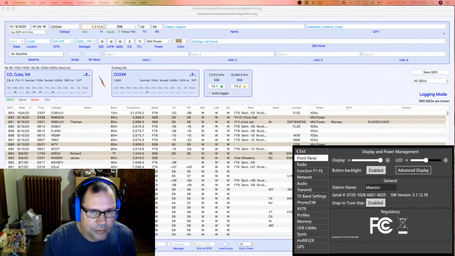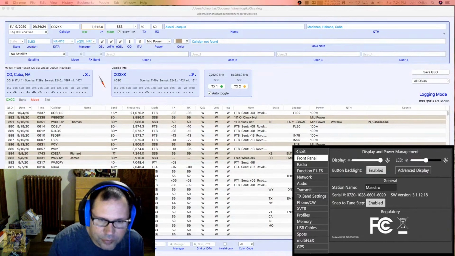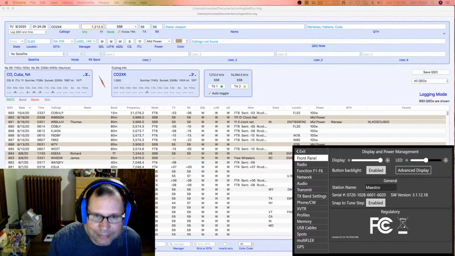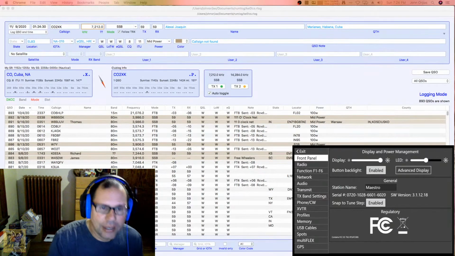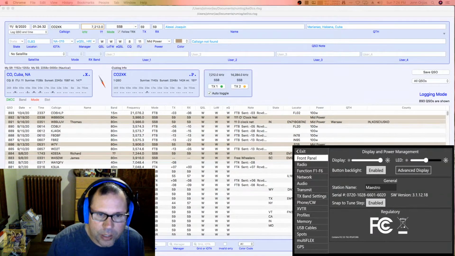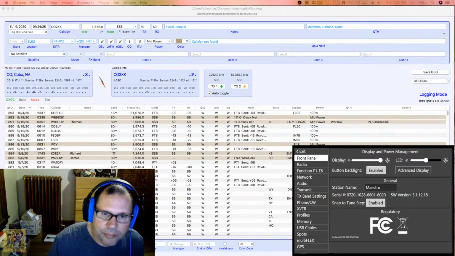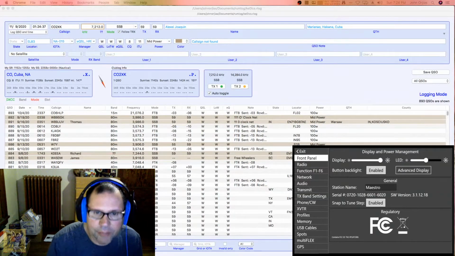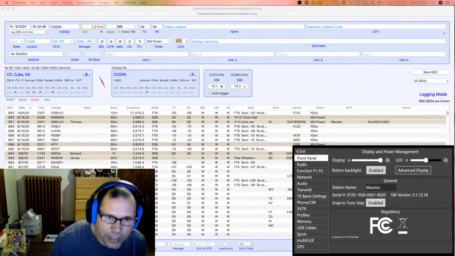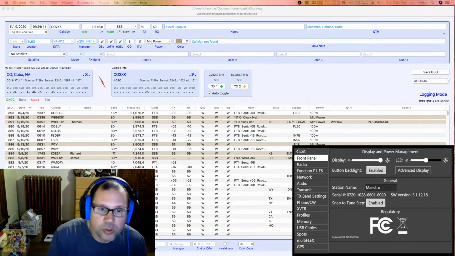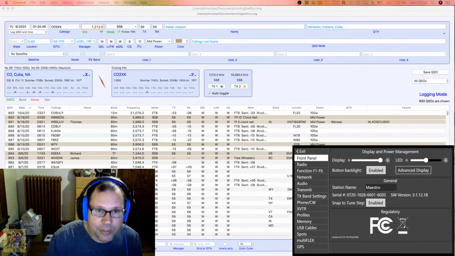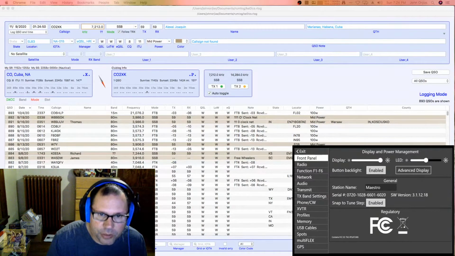Flex doesn't seem to think that it's a real issue, which I find ironic considering they replaced the radio and the second radio I got did the exact same thing. I think the issue is some people get a radio like this and they don't really use it. And this is not an offense to them. When I spend $5 grand on something, I want to use it to its potential. If you designed it to do something, expect me to be the guy to find the problems, because I am going to use it to its potential.